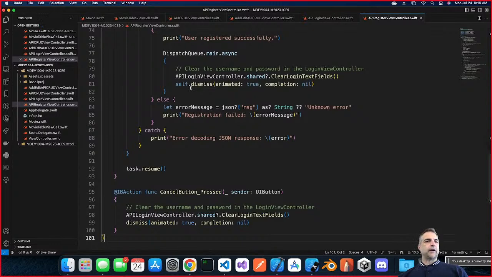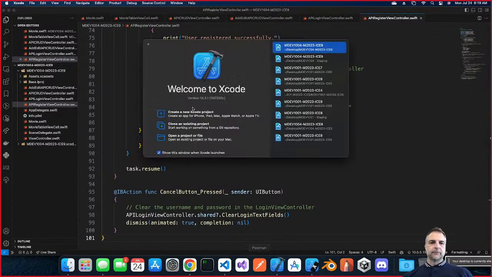All right, so all my code is in now. I've got all my code ready to go. I've built my project, but when I launch Xcode, it will not have any of these files in it other than my storyboard, because Xcode has to register all these files. So now I'm going to launch Xcode again. I'm going to keep Visual Studio Code open for now, and I'm going to go back and launch ICE9.